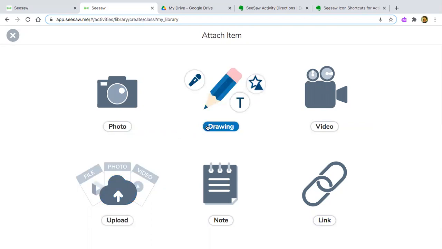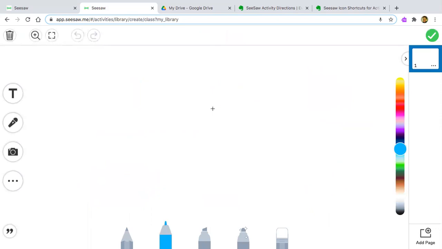But for us, we're creating this activity within Seesaw, and so we want to go to the basic drawing board. Okay, so in the basic drawing board, notice our canvas size here. This is our workable space, right? It's landscape orientation, and we have toolbars around the edges that are extending into our canvas space. So we really can't consider this area around here to be a workable space, right?